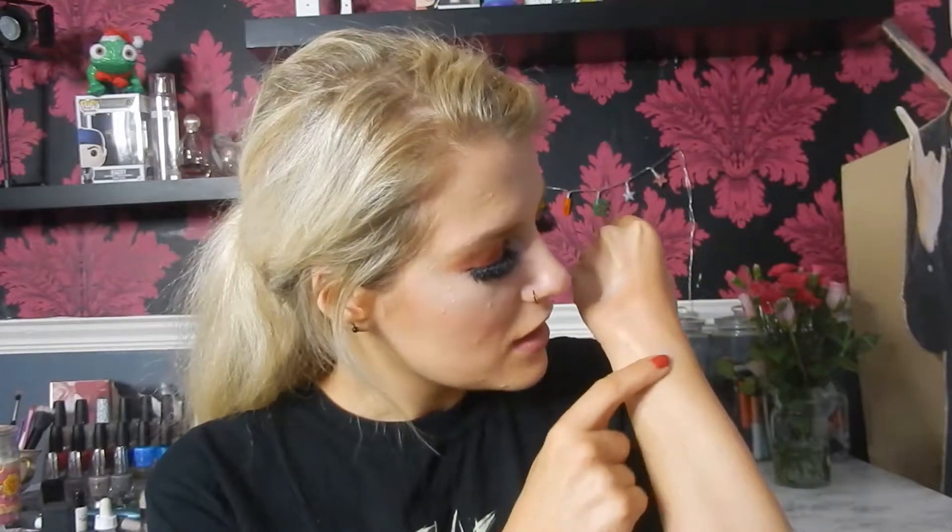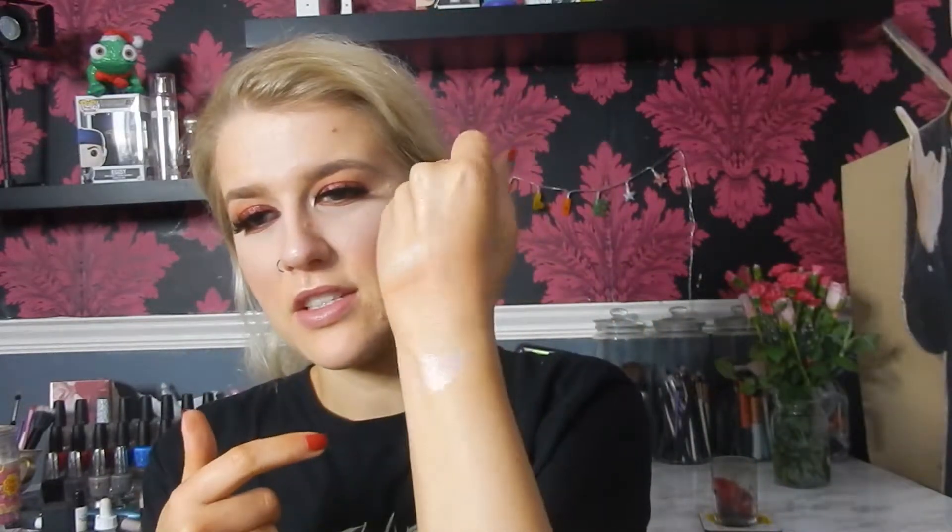We also have the I Heart Makeup Goddess of Love Triple Baked Highlighter in Goddess of Faith. Look how cute this packaging is! It's absolutely stunning and it's a drugstore highlighter — I think you can get it from Superdrug. It's made by the same people as Makeup Revolution. When you put it on it's this beautiful gold shade — nothing glittery or chunky, just stunning. It's quite intense but in a beautiful way. I feel like it needs more love because I don't hear people talk about it.